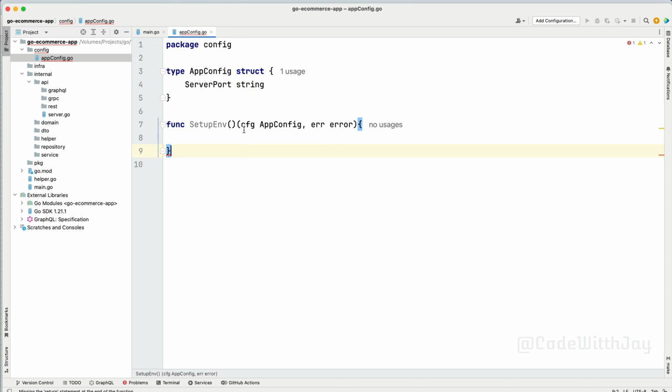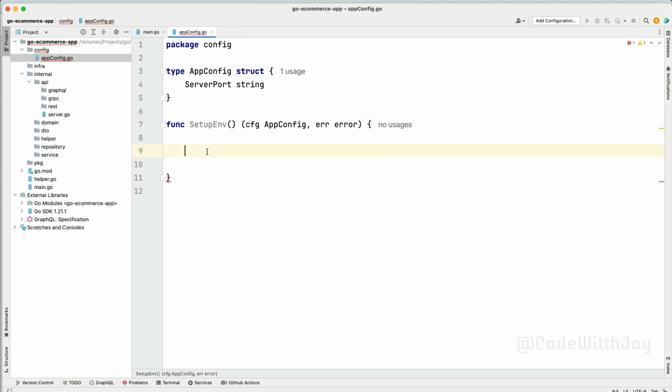So as you have seen, we are returning a kind of struct from this function. While we are calling this function, it will return a kind of application configuration. So potentially this struct, right? So here we are going to add some code which will help us to read the environment variable from the .env file or maybe process.env. And it will assign that specific variable value to this parameter in this struct. So as you can see, we are returning this one right here, right? So let's try to do that.